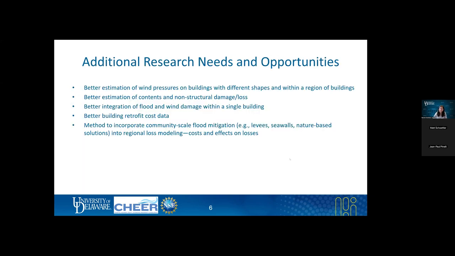And so I like all the other research needs and opportunities and questions that have been posed before me. These are a little bit more specific, but I do think, like in particular, contents and non-structural loss, John Paul mentioned that. I think that remains a big challenge, integrating the flood and wind damage within single buildings, and then also incorporating the community scale mitigation into the same type of model.